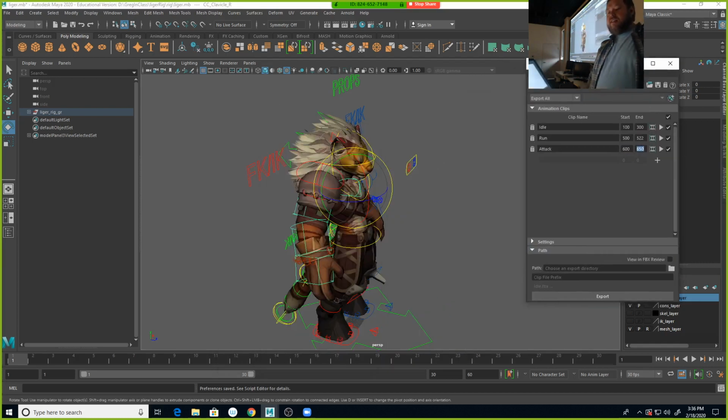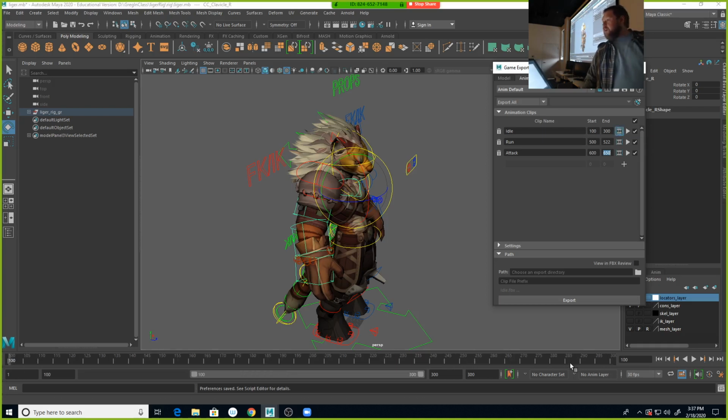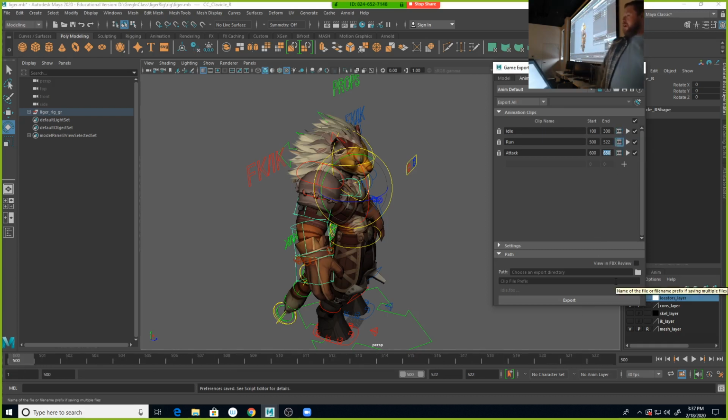And in case you haven't tried this already, this is actually really cool that we're making this, even if you're not doing anything for game animation. What this is doing is saving those ranges in our time slider. So that means if I need to quickly get to where my idle animation is, I just click this little film strip there, and my time slider goes to frame range 100 to 300. And if I'm like, nope, now I need to see the run, I click here, now it goes to the frame range where your run is. So if you're doing an animation that's even multiple cuts, multiple shots or camera angles, you can organize those camera angles this way as well. So this is actually really just a timeline organizer.